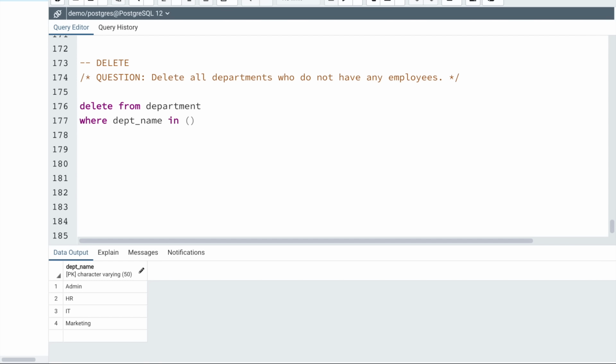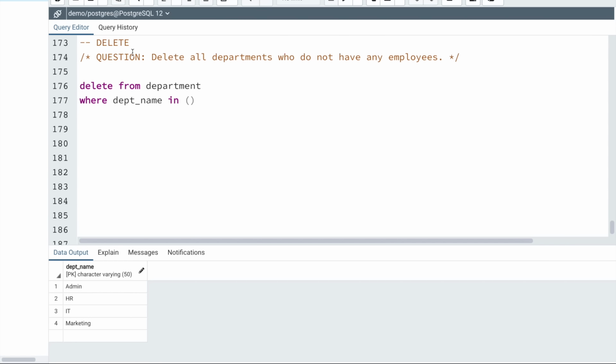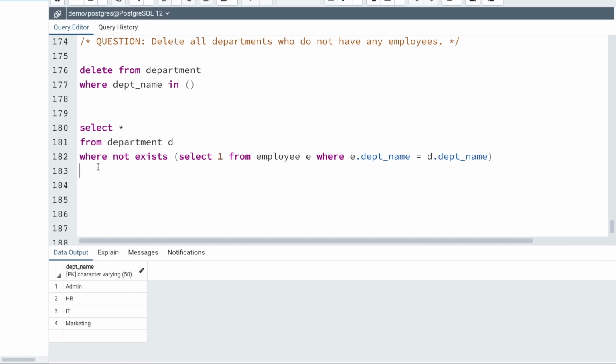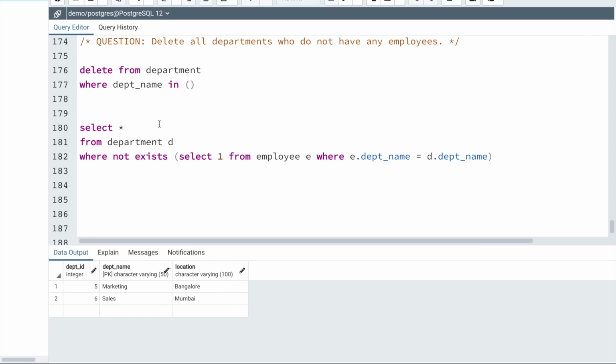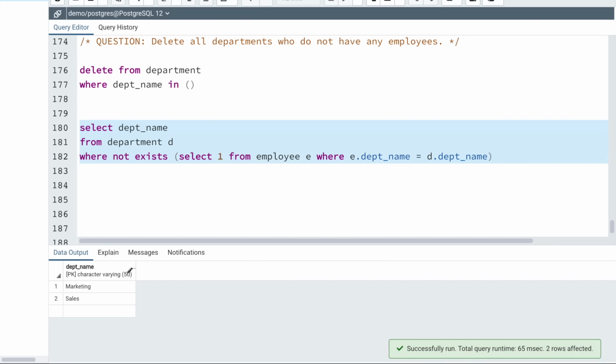Now I think in the previous statement, when we were looking at correlated subquery, I wrote this query here and I'm just copying and pasting it here. So this was the query that we wrote. Basically what we were doing is we were using a correlated subquery to find out the departments who are not having any employees. This one I already explained above, so I'm not going to explain it here again, but this time instead of fetching all the columns from the department table, I'm just going to fetch the department name. Okay, so if I execute this, you can see that it's fetching these two departments, and these two are the only departments which do not have any employees.